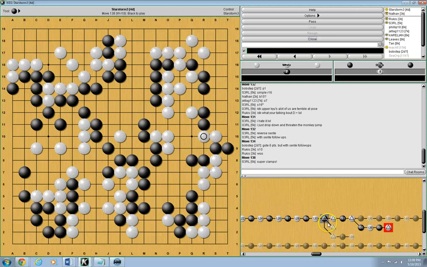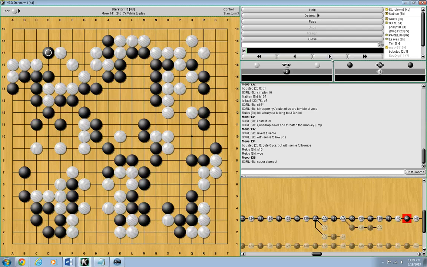So black ignores it first with L17, which is a great sente move. He can absolutely take L17. And then M17, which is also a great sente move. And then he plays M3, which is also a great sente move. And then he plays this really, really interesting move.